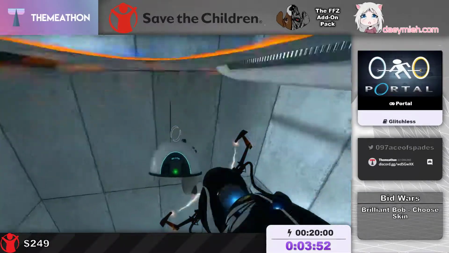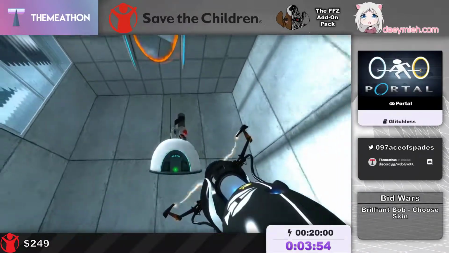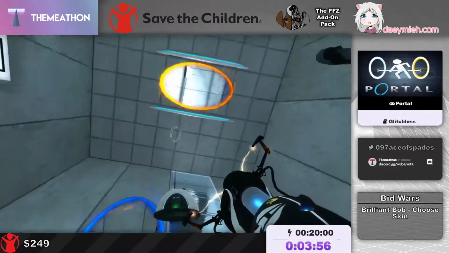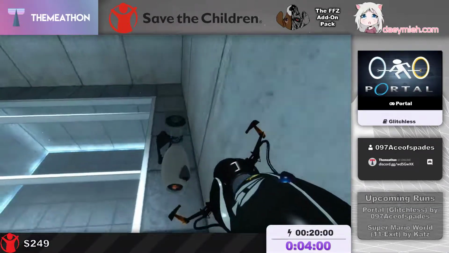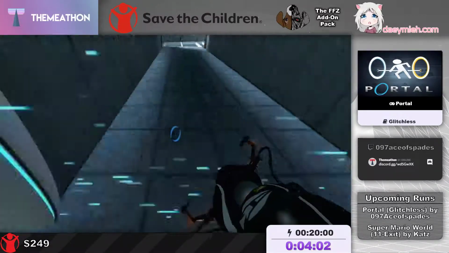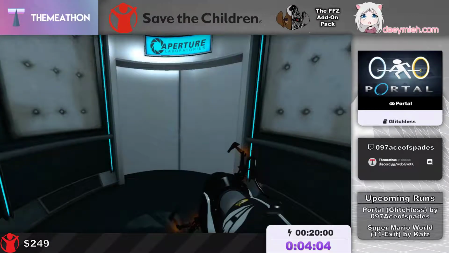So now we have to wait for GLaDOS to finish her voice line here, so we can screw around for a little bit. Stick this radio through the glass. Stand on top of this camera until it jettisons us into the elevator. Fun stuff.